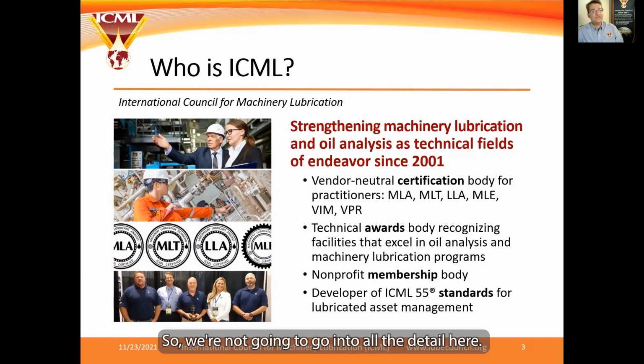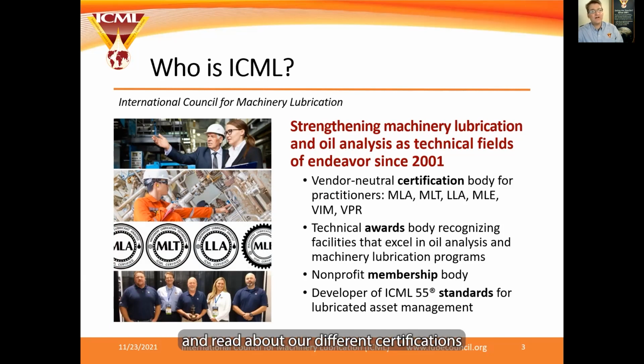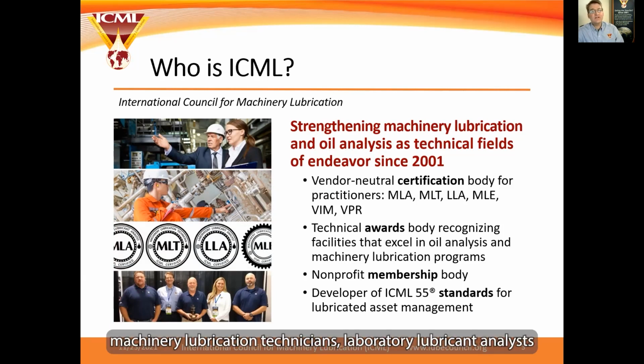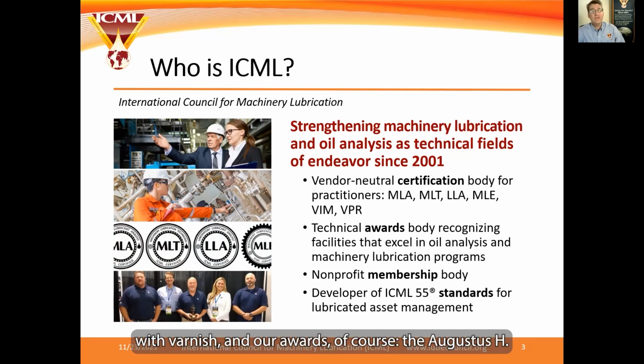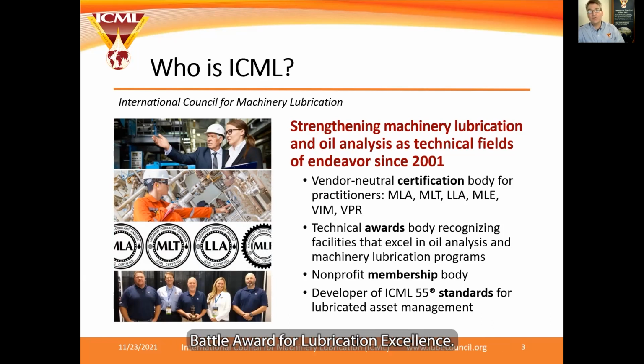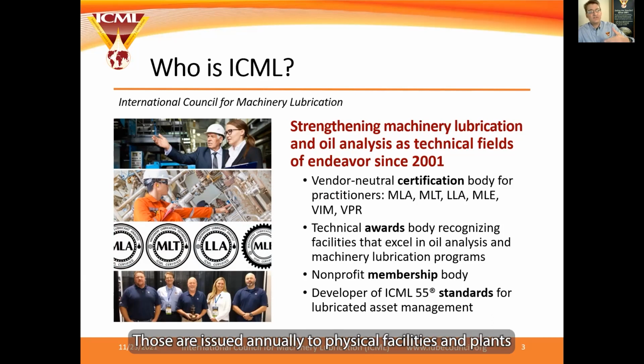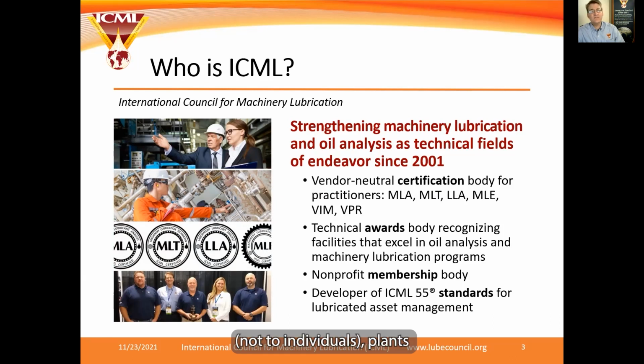So we're not going to go to all the detail here. You can get on our website and read about our different certifications for machine lubricant analysts, machinery lubrication technicians, laboratory lubricant analysts, and the big one, machinery lubrication engineer, plus our new badge programs with Varnish. And our awards, of course, the Augustus H. Gill Award for Oil Analysis Excellence and the John R. Battle Award for Lubrication Excellence. Those are issued annually to physical facilities and plants, not to individuals, plants that have successful programs in place.